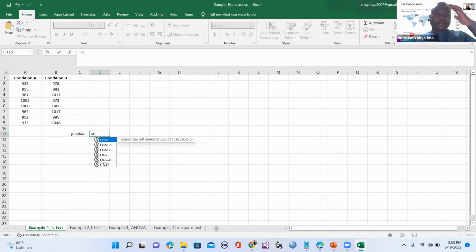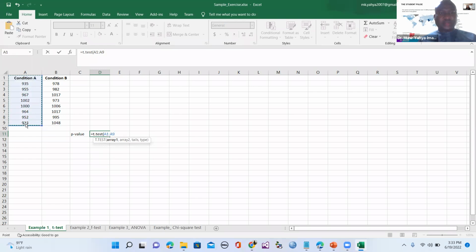You can see there are many functions that can be used, depending on what you need. But all I'm interested in is the last one, which is TEST. So I just type test, then I open brackets. When I open the brackets, these options come out, and these are the parameters that come with this function. So in my case, I can select this, and select all this. Then I put a comma, then I select this also, click and hold and drag it down. Then I put a comma.